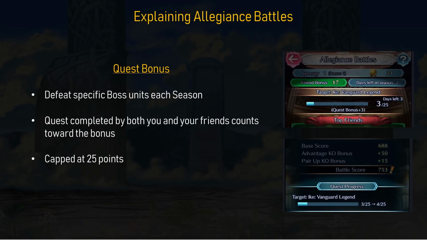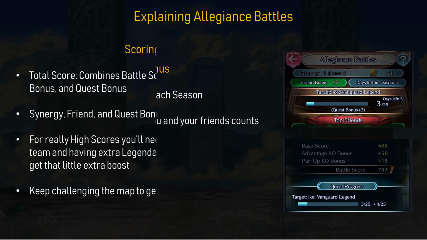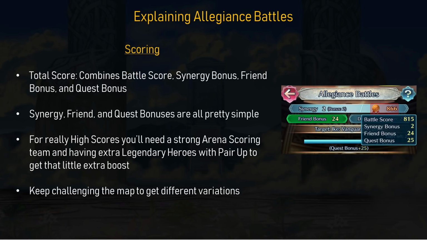The last bonus is the quest bonus. This has you defeating a certain boss unit each season. The quest bonus is completed by both you and your friends list, so once again, if you have an active friends list, this is pretty easy to get. This is capped at 25 points, which means 25 boss unit kills. Keep in mind you can do this yourself since you can keep challenging the map over and over, but it shouldn't really be necessary. Take all of these different scores to get our total high score for the week.